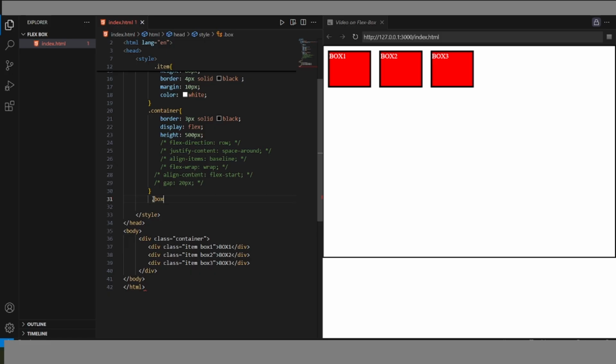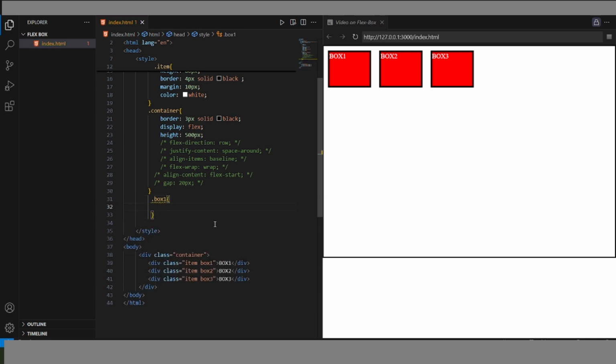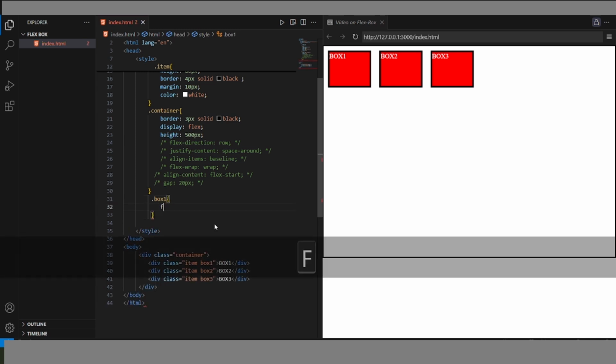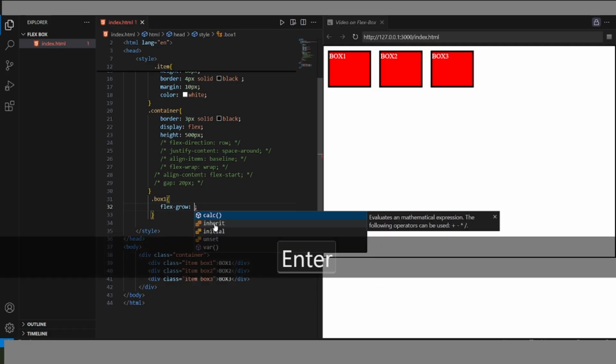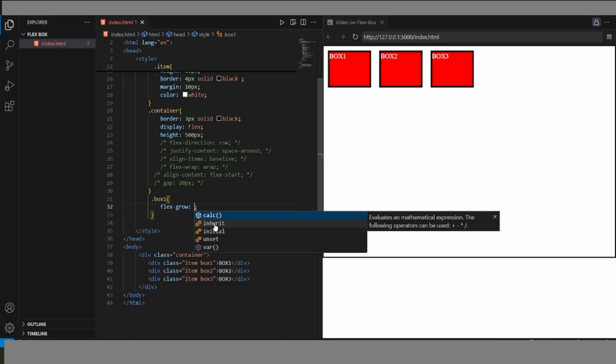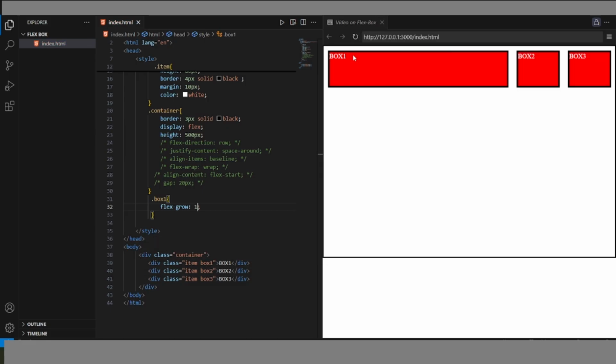For example, we select box 1. So now the next property is flex grow. Now if I say flex grow 1, you can see box 1 grows.